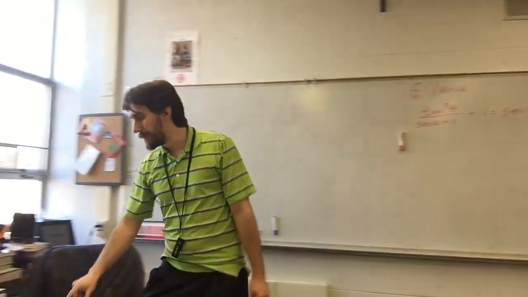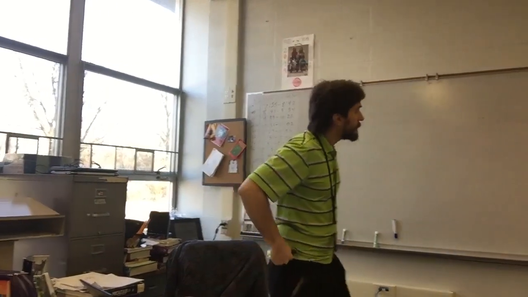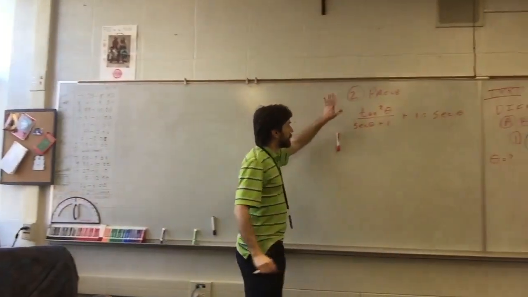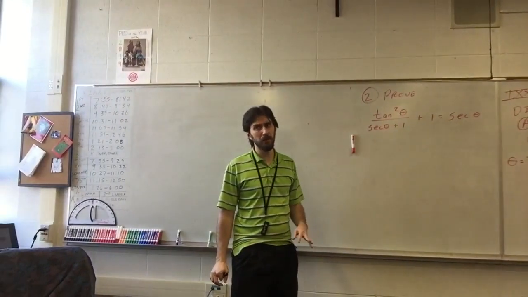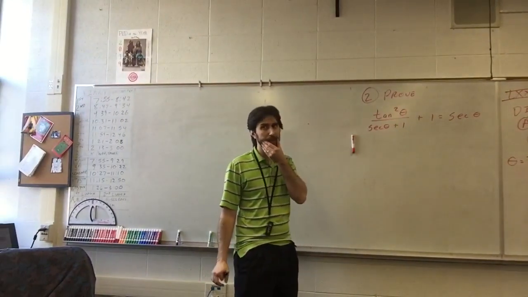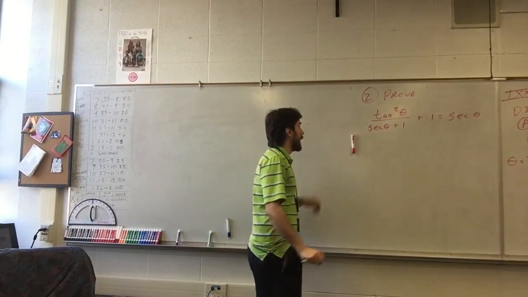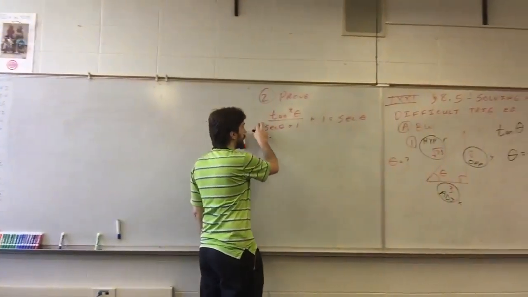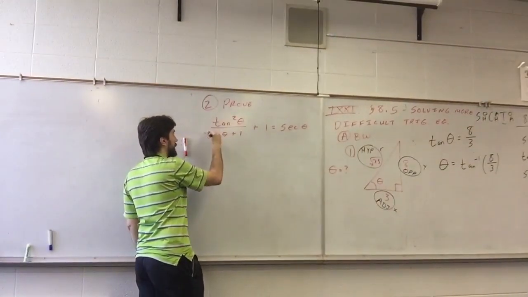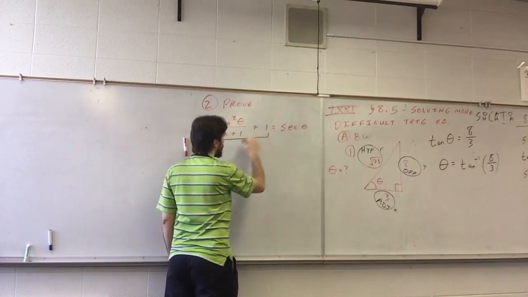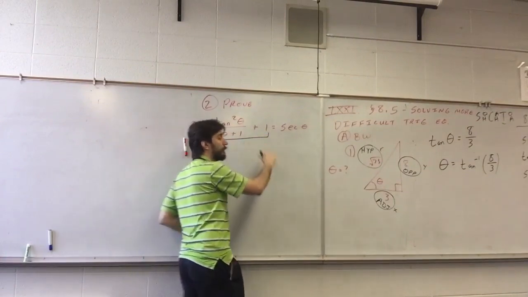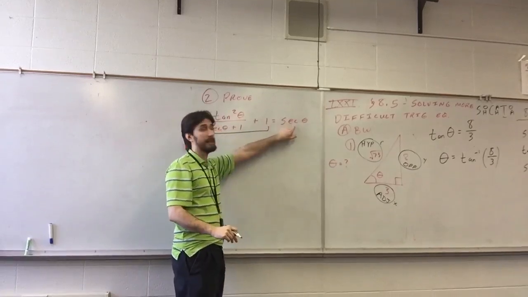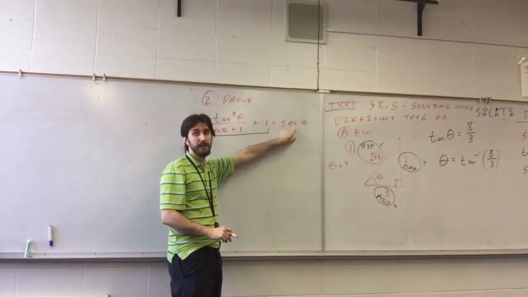All right, number 2. Okay, Sonia. We want to prove this. It's going to be a number of steps in order to do that. I'm going to have you help me with the first one. So when I say prove this, basically what I want to do is take this and use the same skills I would use to simplify it, and hopefully when I'm done simplifying it, it's going to give me that as the answer. That's the goal.